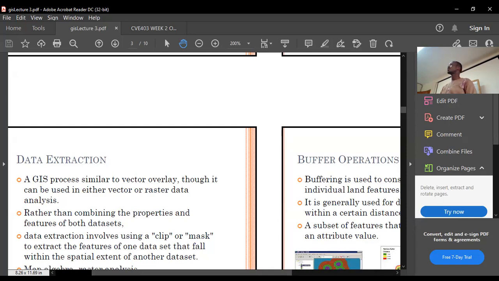So this question goes to your class. This can be an exam question. Please listen and follow. Is that okay? Yes, James, online. How can you apply intersect overlay to extract data given the Accra boundary and the whole Ghana data? How can you just extract data for Accra based on the principles of the overlay?